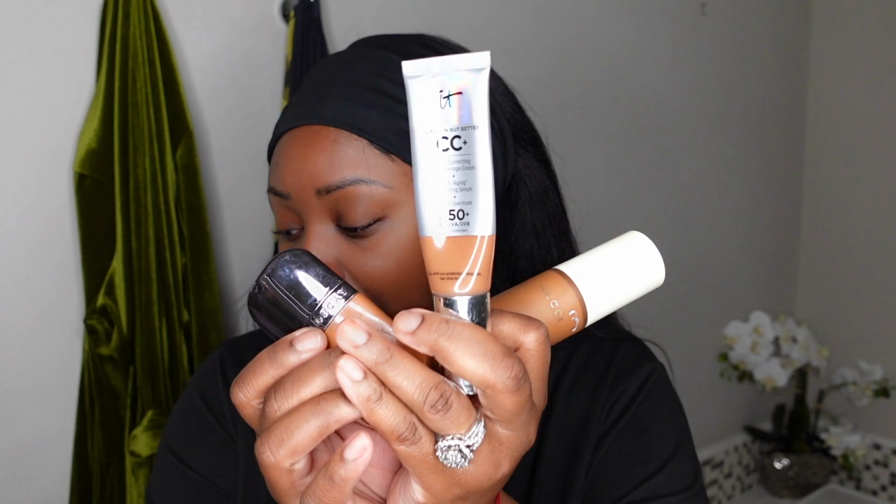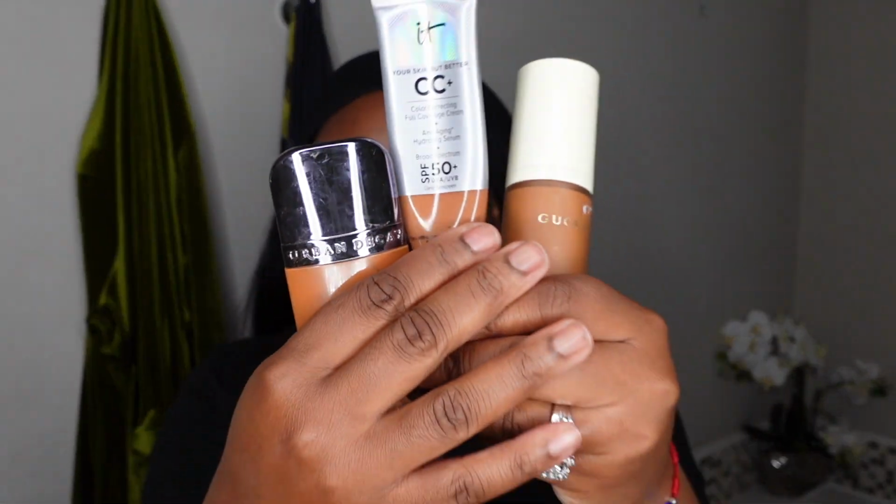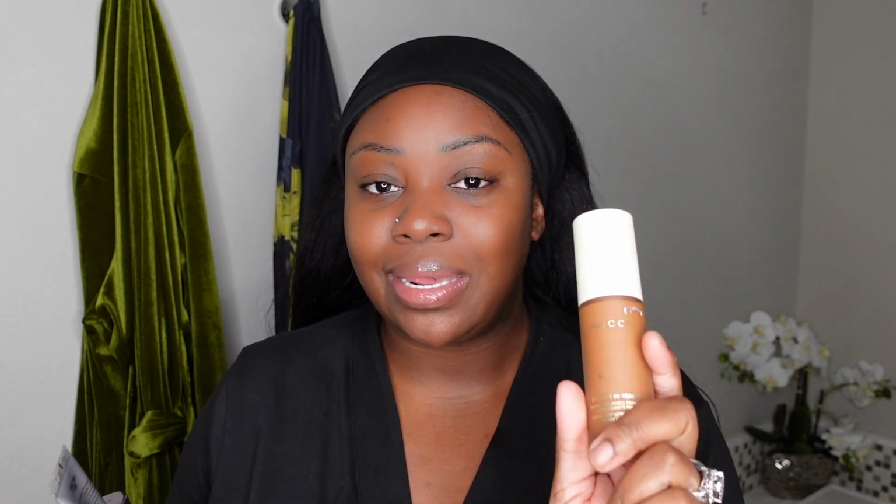So I don't have one current favorite foundation, but I have a rotation of a few that have been my favorites. I have a couple more, but these are the ones that are currently in my rotation right now. The Gucci happens to be number one. Now, as we get a little bit into spring and I am in California, I do find that this one is starting to get a little bit light. But by the time it oxidizes and you do the whole thing, she's chef's kiss. This is my favorite. We're going to be doing some makeup tutorials. You'll see how all these products work on my skin.